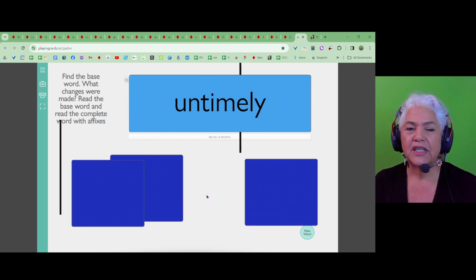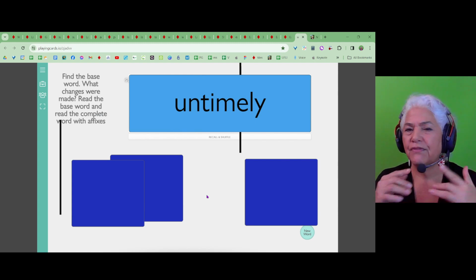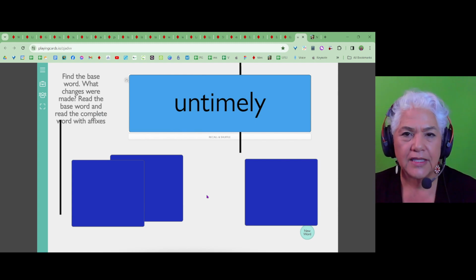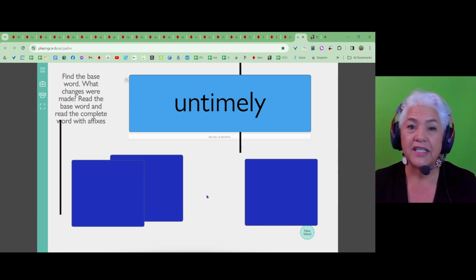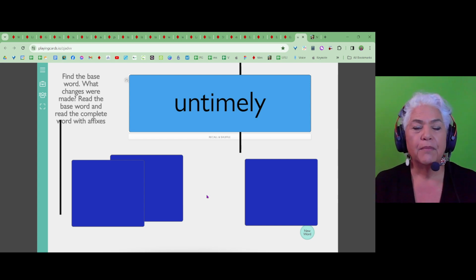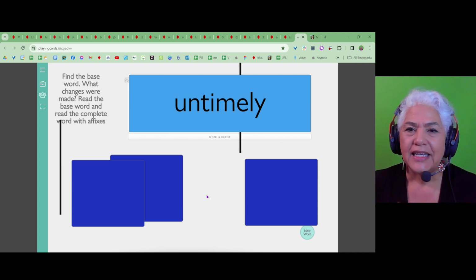So this is just so that the kids can move the pieces, cover it, figure it out, and you as the teacher can explain what's happening in the word. And after a while, they're going to explain, oh, I see that I. It used to be a Y, and my word was whatever it was. And so it's just a teaching resource, not a game.